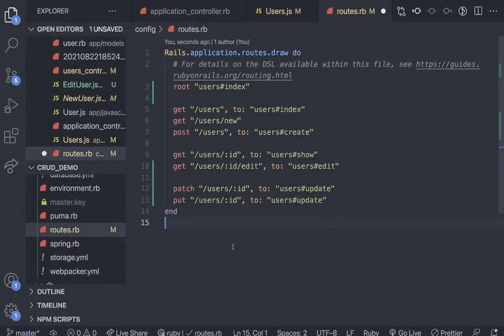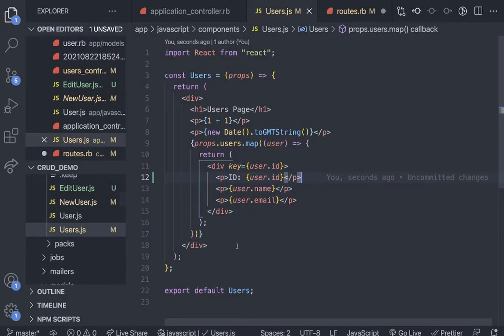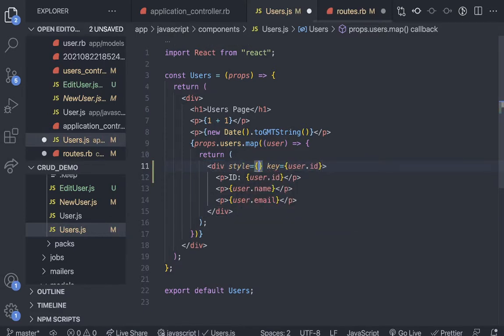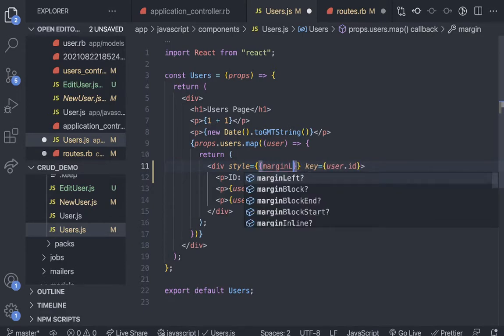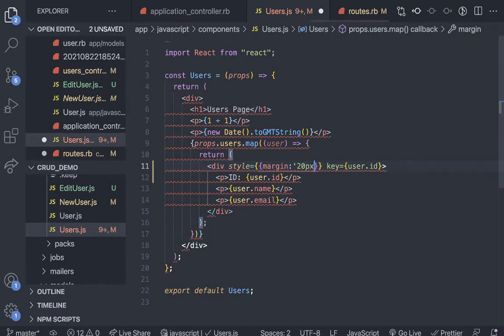The next thing I want to do is in my users.js, let's just go ahead and add some basic styling just to give us some space. So let's just do like 20 margin, 20 pixels.